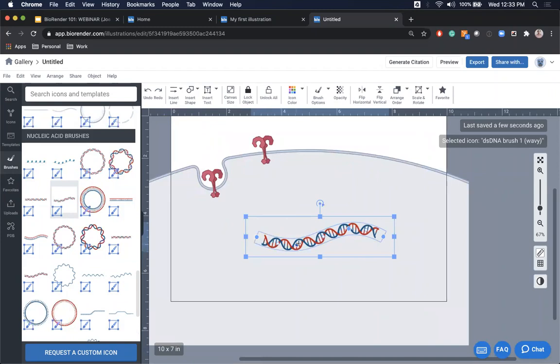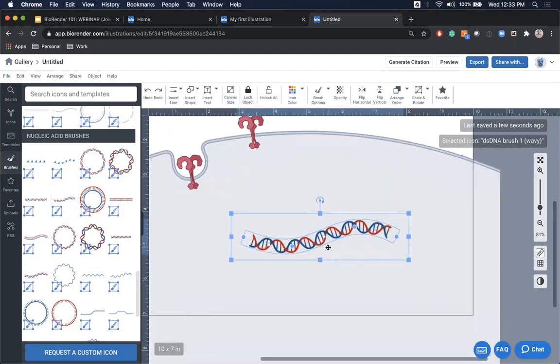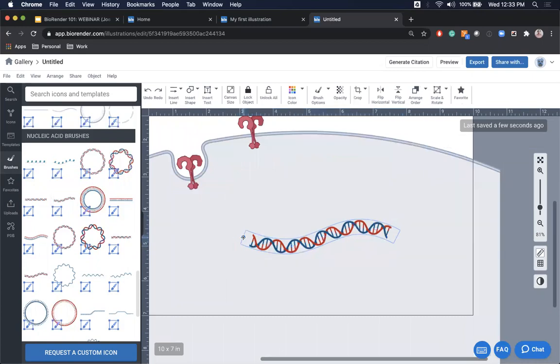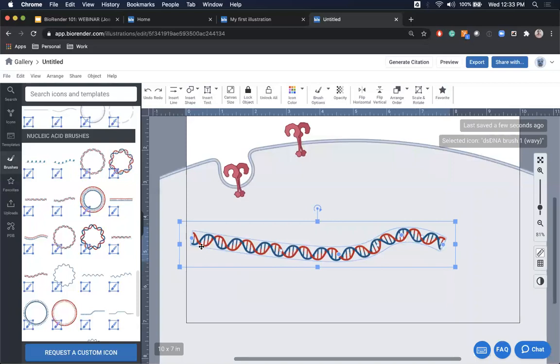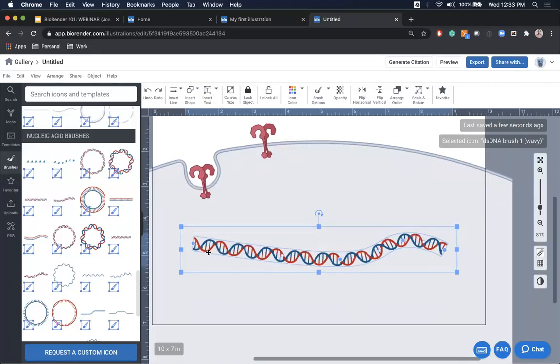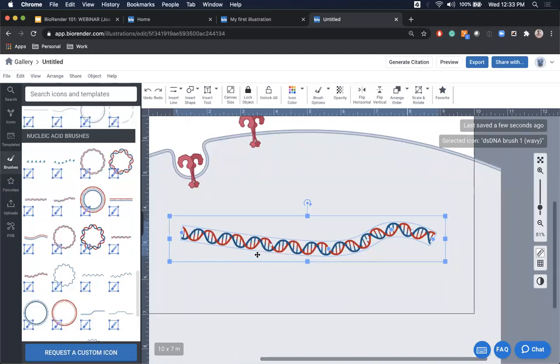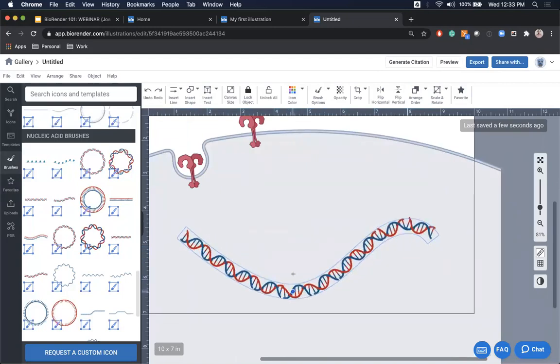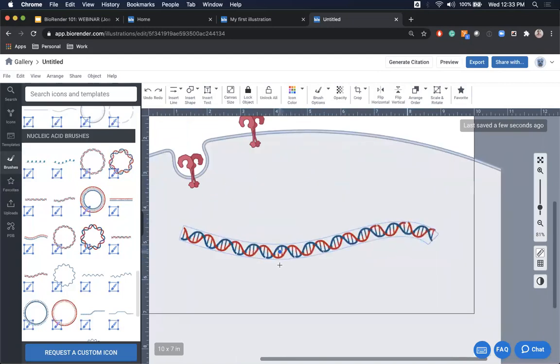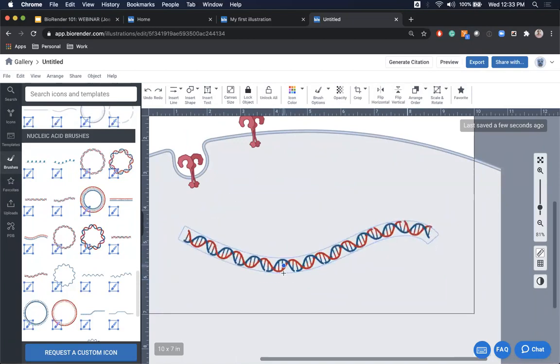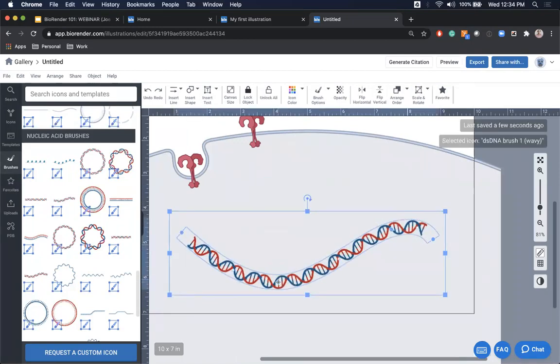So you'll notice a couple blue, and then if I zoom in a bit here for you, this white node in the middle. These blue nodes on the end actually allow you to grow the DNA in real time. And as you grow it out, you'll see not only does it not skew, but it actually recalculates and creates a seamless nucleic acid strand without having to copy and paste anything. So these blue nodes are, as I'll show you in a second, very much like how our arrows work. They give you the free-forming functionality to manipulate the strand in any direction that you want. And after you let go of clicking the blue, it sticks into that orientation that you've manipulated it.